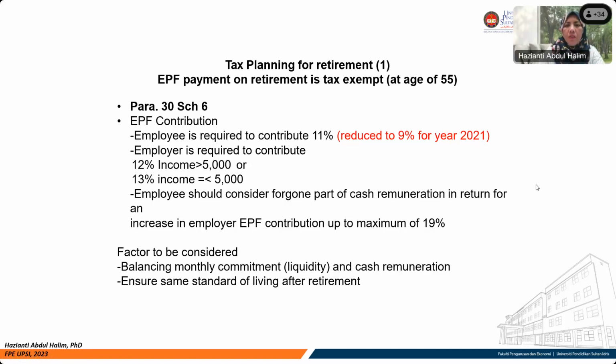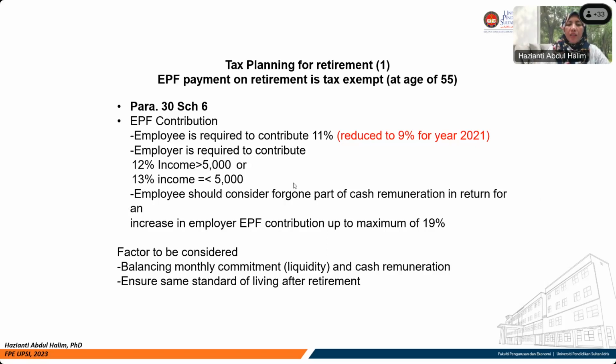Disconnect pula tadi. Can you all hear me now? Boleh doktor? Tadi tiba-tiba hilang, kamera semua hilang, tak tahu kenapa. Alright, anyway, for employee with income less than 5,000, employer is actually required, and this is a requirement to contribute 13%. Nampak tak? The less you earn, the more the employer will have to contribute for EPF. Betul doktor. So ambil yang 9 ke ambil yang 11? For now, dia depends. Tapi kalau kita nak kira, kita boleh ambil 11 lah. 2021 dia turun jadi 9.